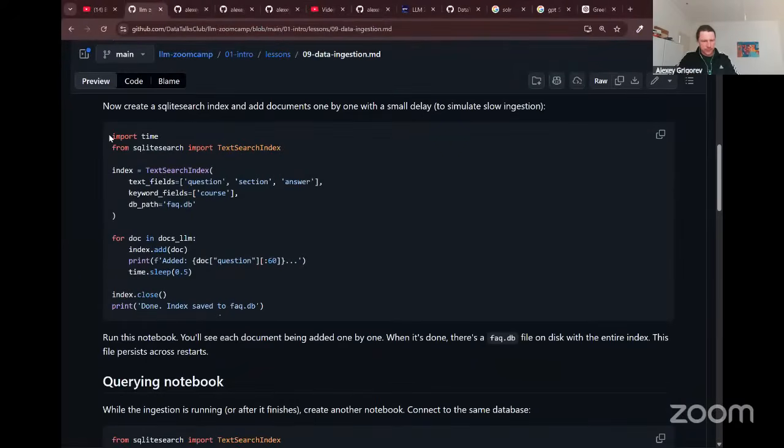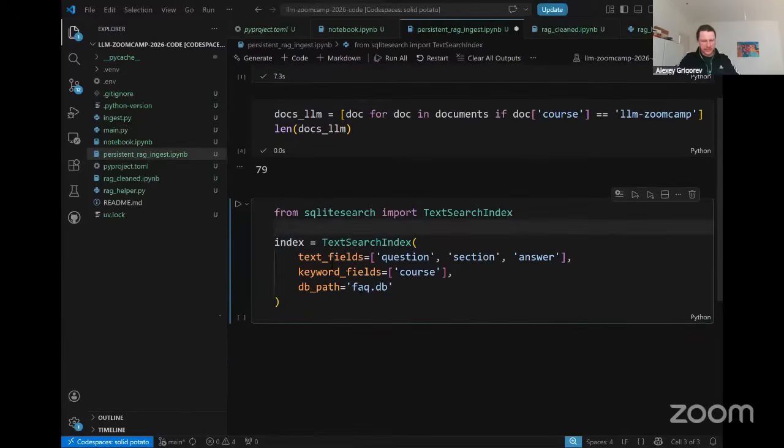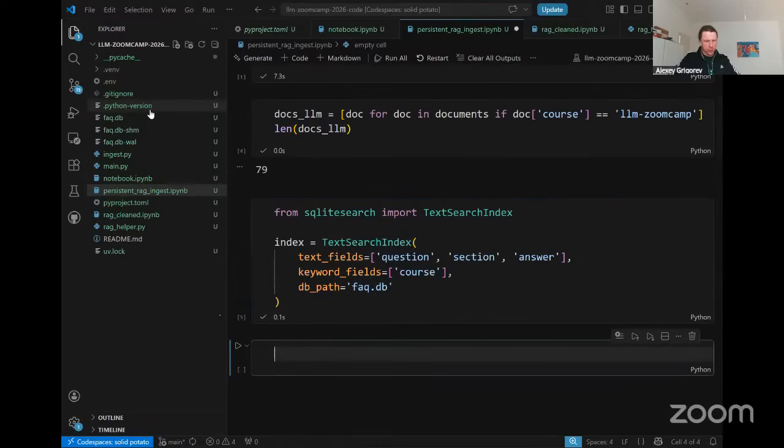And then I will create an index here. So the index will be based on a database. You see, this is very similar to what we have in Minsearch, except there's this new thing called DB path. So when I do this, we get these new files, FAQ DB.